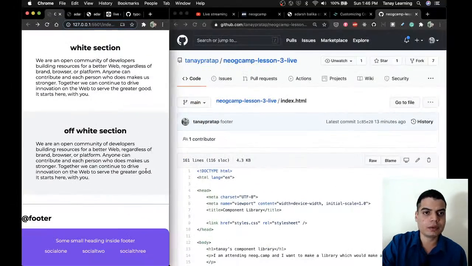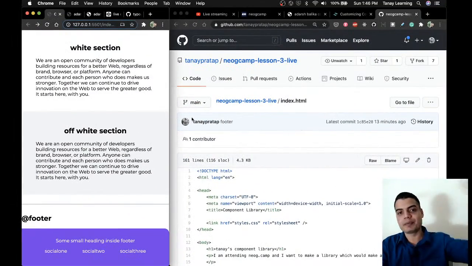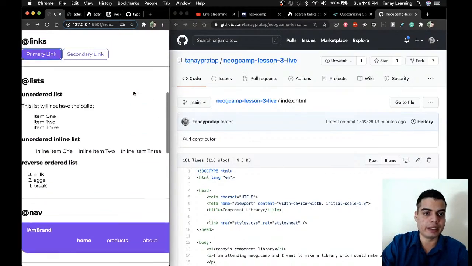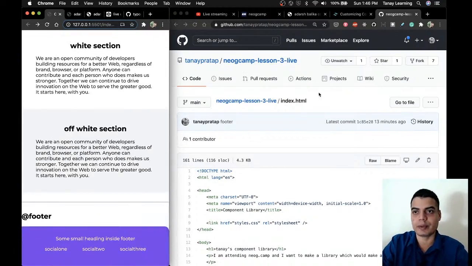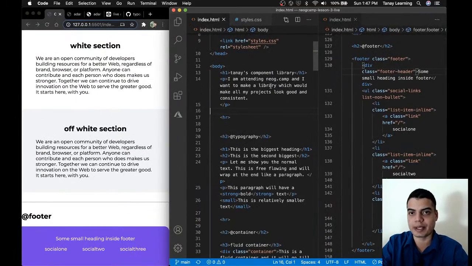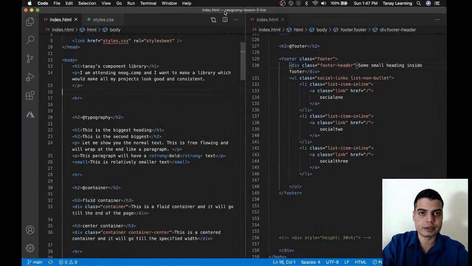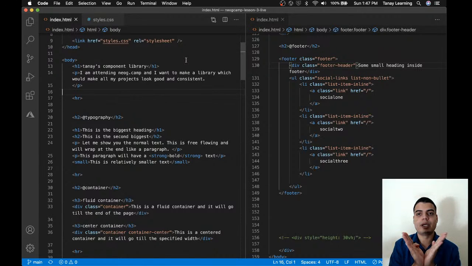Chalo, next part now. Let's do the website thing. So our entire thing is done. Now what we want to do is the website from here. So someone timestamp this so that we will know when we started doing the website. Some cleanup is required here because I want the index.html to be the main website and not the component library. Or what you can do is create 2 repositories. One will be component library, one will be your website. Problem with that is if you want to do some changes in styles, it will become an issue.